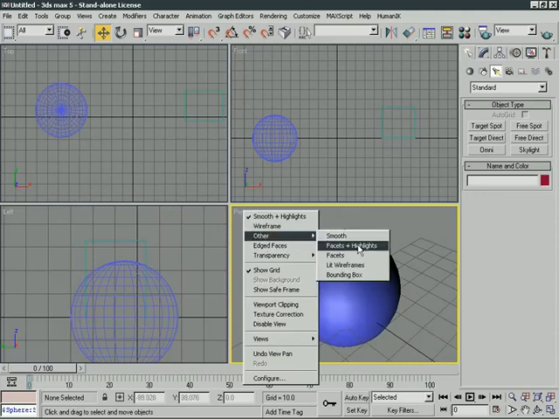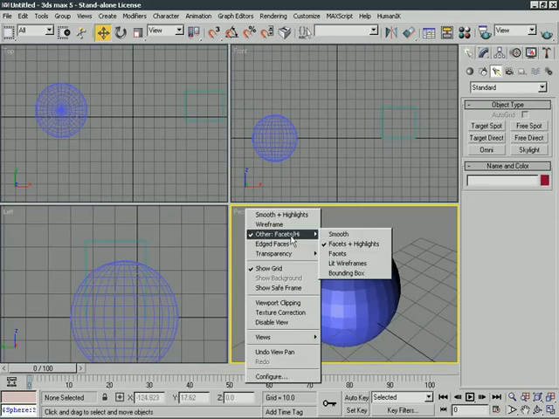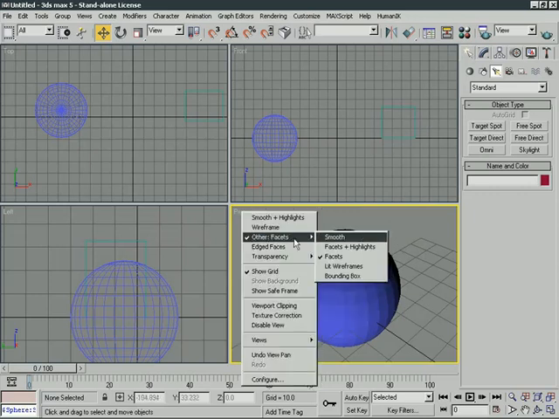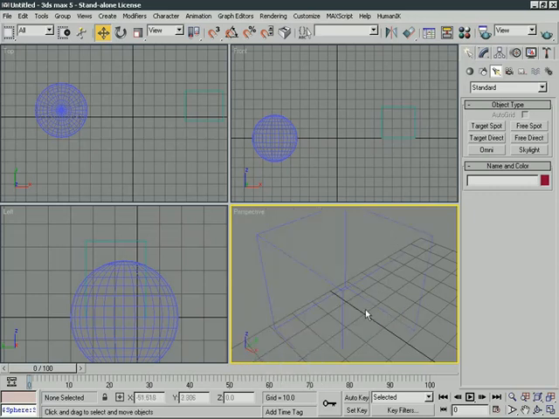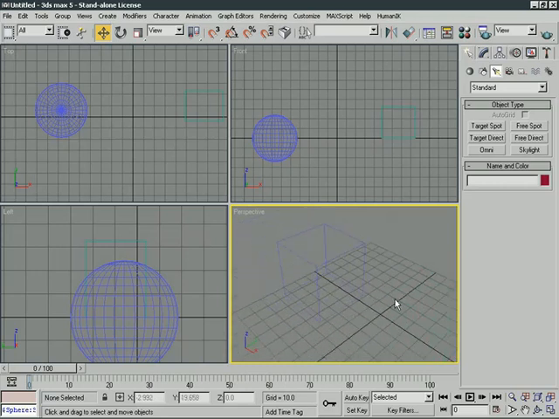So coming on down, if we want to see it with no smoothing turned on, so we can actually see all of the faces of this particular object, or all objects in the view, actually. And this is with highlights. We can see it without highlights. And there's just a bunch of different things. We can even go as far as viewing it as just a bounding box if we happen to be running on some sort of ancient technology. Primitive computer. That's right. And our computer is running nice and slow. This can be really handy.